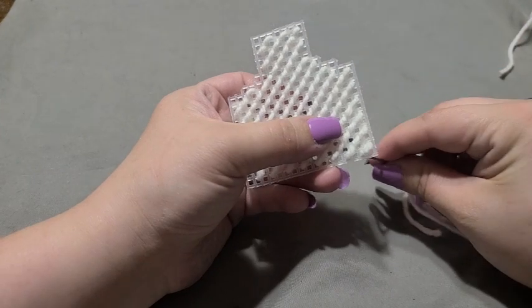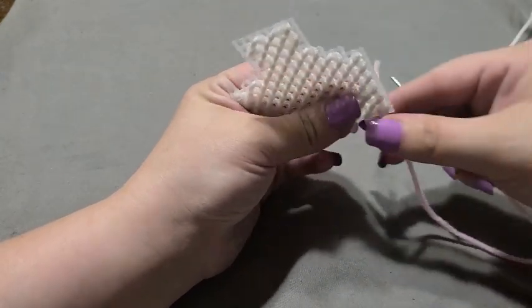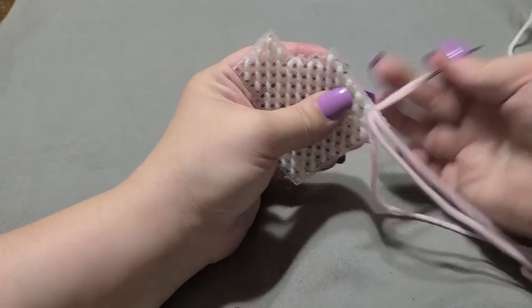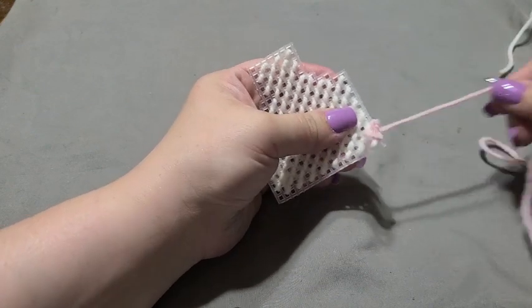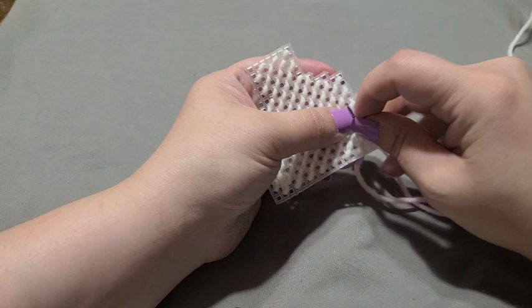Now you can see the pattern coming through. You're going to take your second color and work that pattern again with your tail and all the way through, and then when you're finished you go ahead and overcast the outer edges.